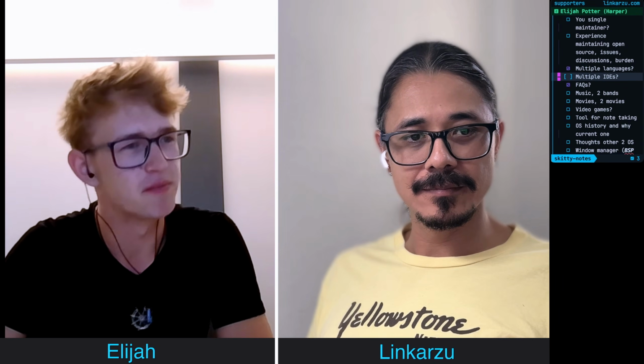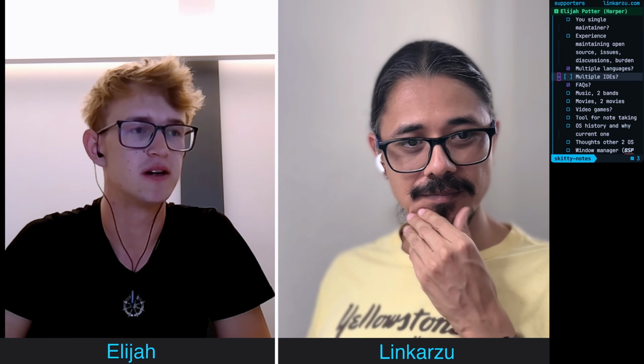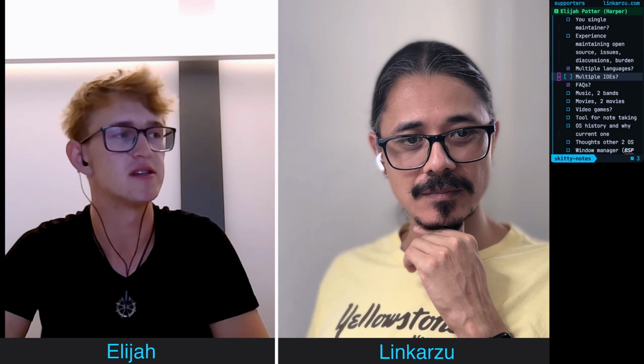I've been postponing that until we reach a critical point of actual utility. Harper's really great for taking quick notes, that kind of thing. But it hasn't been until we added the dialect support that it's become a truly formidable grammar checker for a wide variety of use cases.